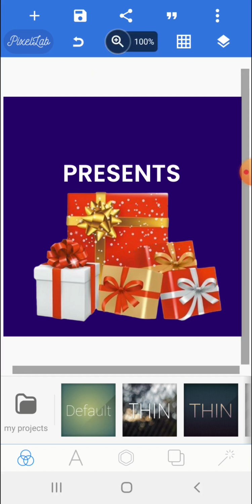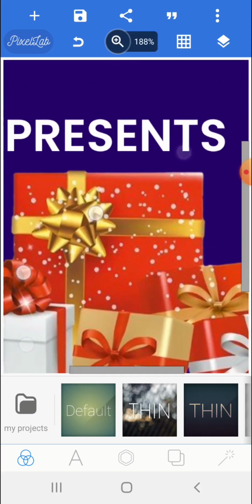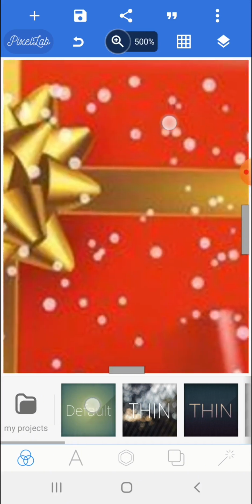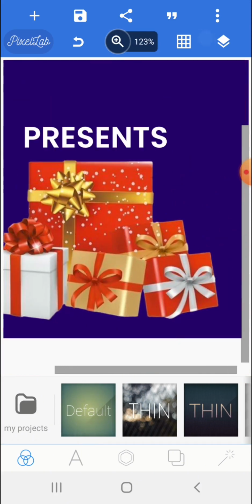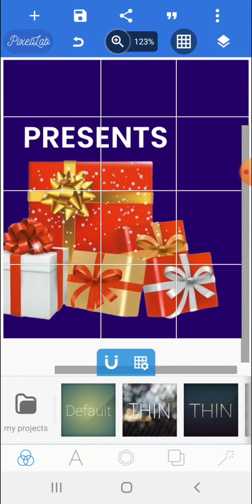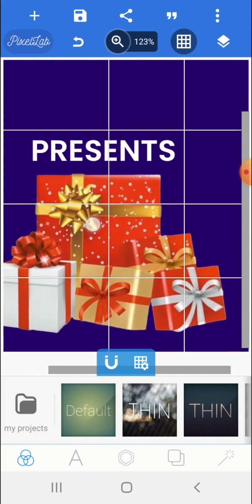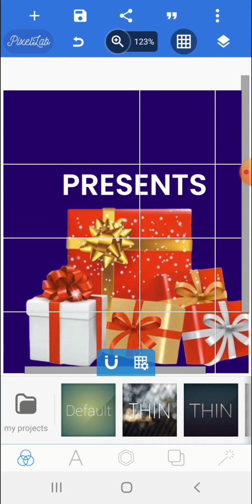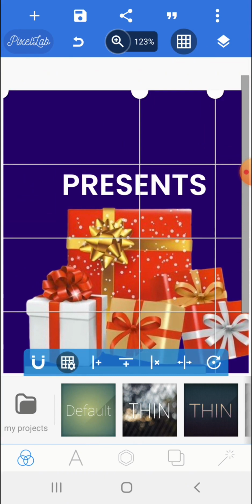We have this as well for zooming in and zooming out. This is for length. I already showed you that the other time. If you want those lines to be movable, click on this length with setting icon.